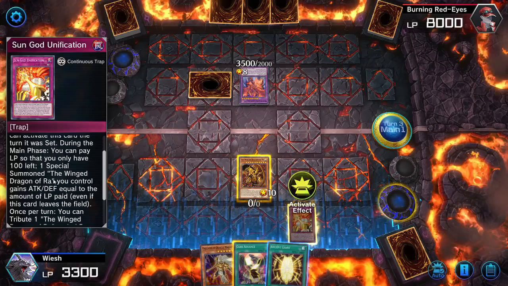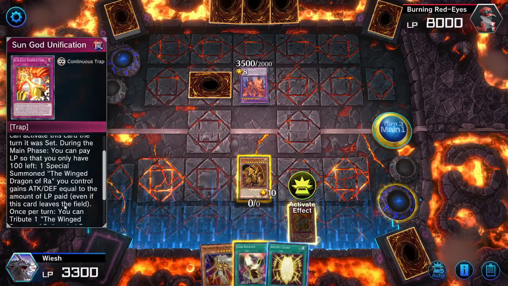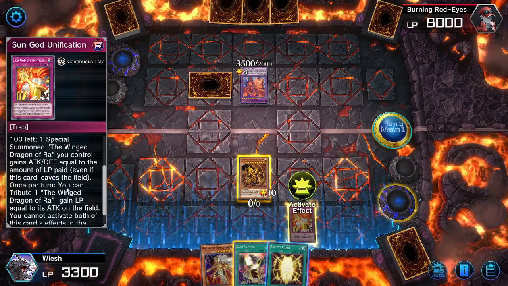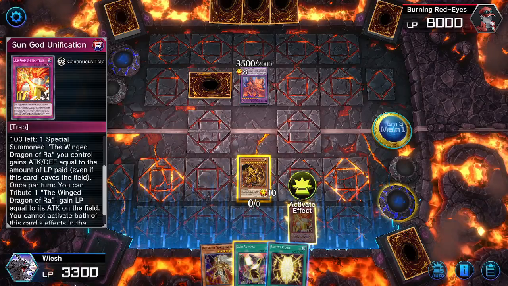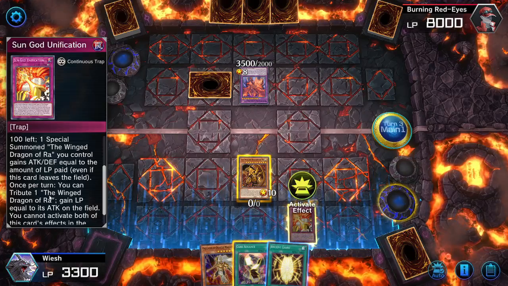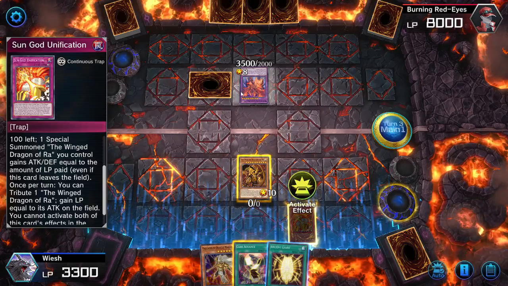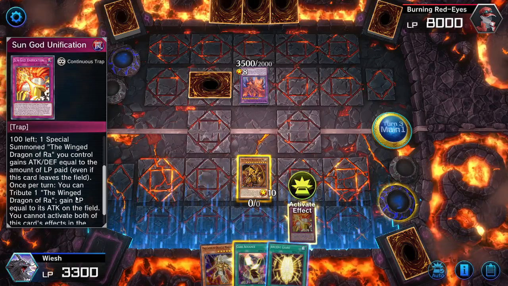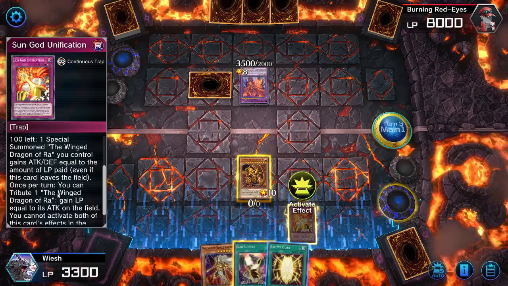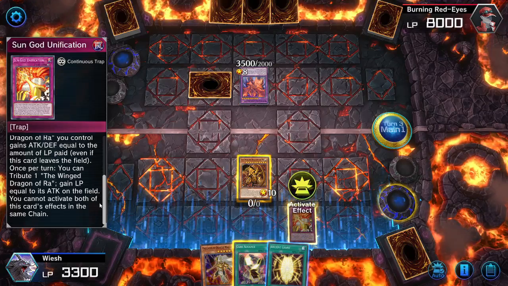Once you special summon the Winged Dragon of Ra, it gains attack and defense equal to the amount of life points paid, even if this card leaves the field. Once per turn, you can tribute one. Oh my god, we don't have that many life points left. I completely forgot. We have to have life points. Normally, life points don't really matter in duels, but here they really do. And we cannot even get enough life points to get above this monster. Wow. You can tribute one Winged Dragon of Ra and gain life points equal to its attack on the field. You cannot activate both of this card's effects in the same chain.